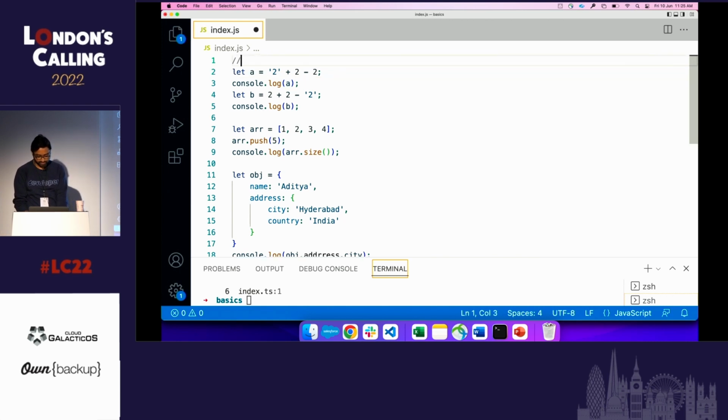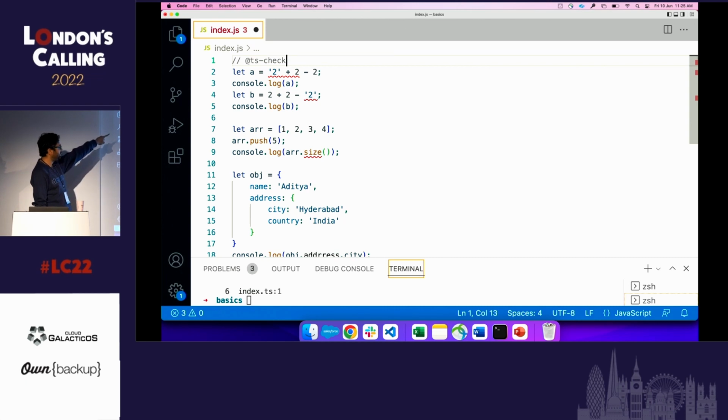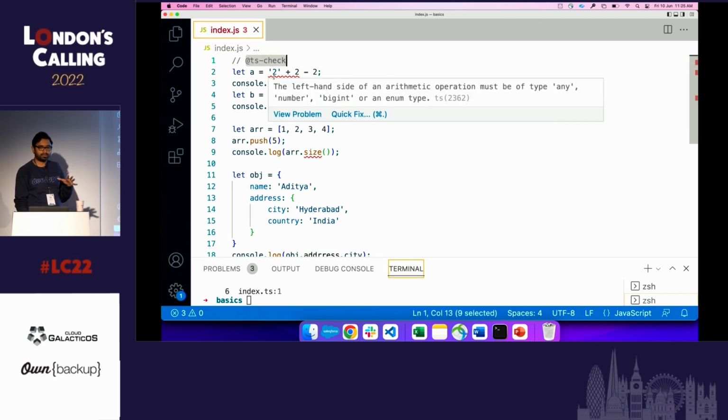All I need to do is put TS check on top of the file, and it immediately shows some basic checks. This is not the perfect implementation of a type system, it's just one step into adopting the type system. The moment you put this, it's going to do a basic check, and what this basic check does is infer a lot of types.